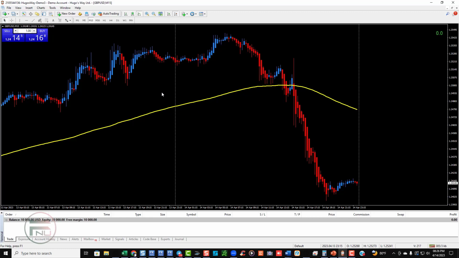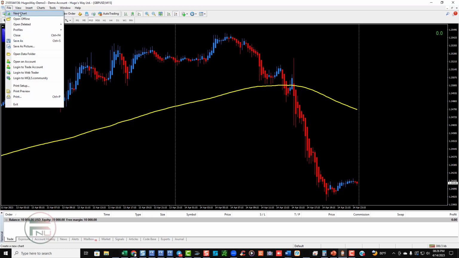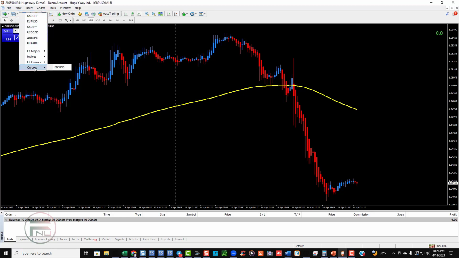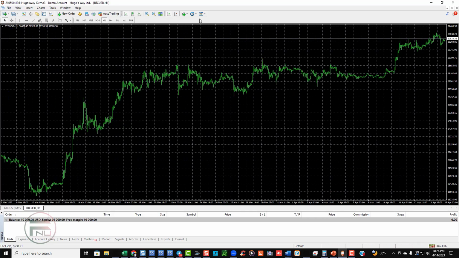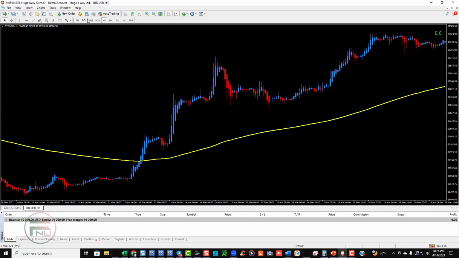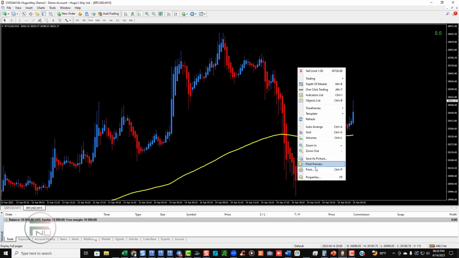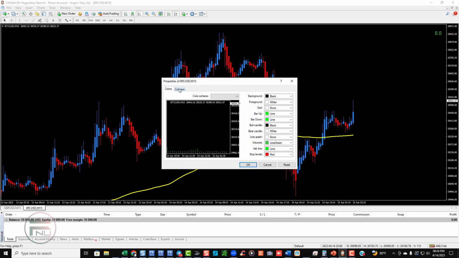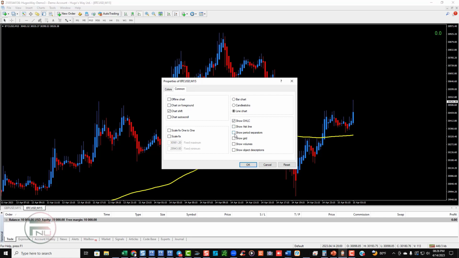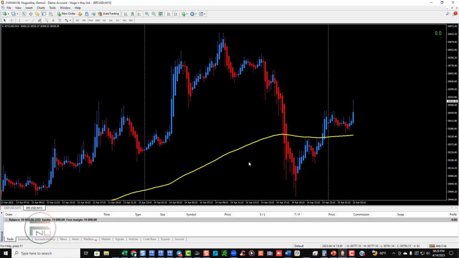So to give you this in real time, to show you how to do other things that I want you to do, for now, just for trading purposes, you're not going to be trading Bitcoin. I'm going to have to use a Bitcoin template. So I'm going to go here and open this up, and I'm going to create a new chart for Bitcoin. And I'm going to put my student template on here, all right? So we're going to go back to the 15-minute time frame. I'm going to put the period separators on by going to properties, the common tab, and I'm going to put a check mark and show period separators.